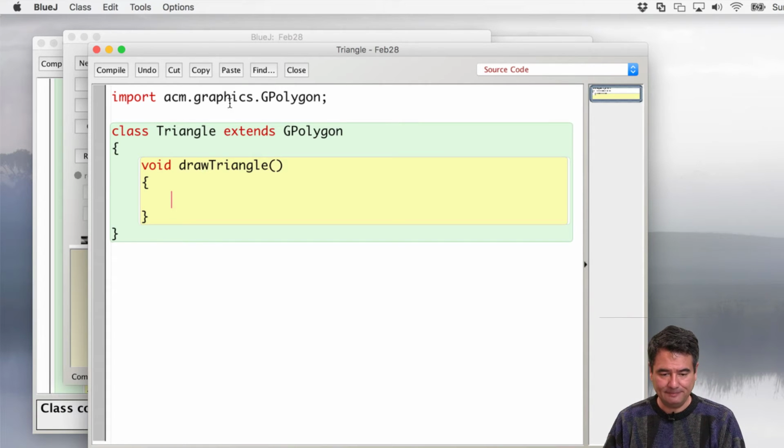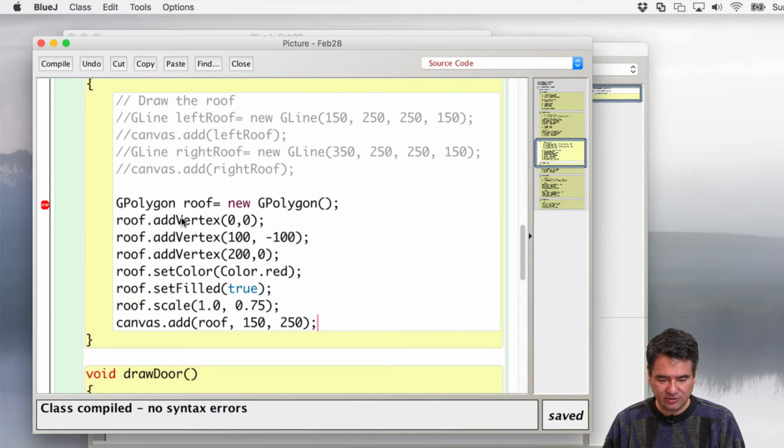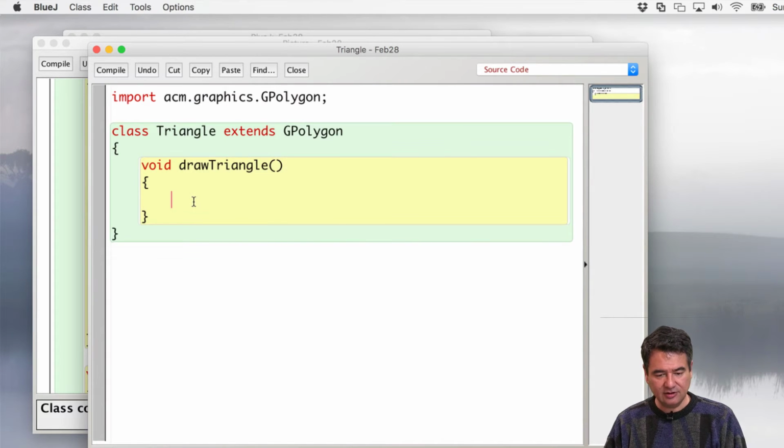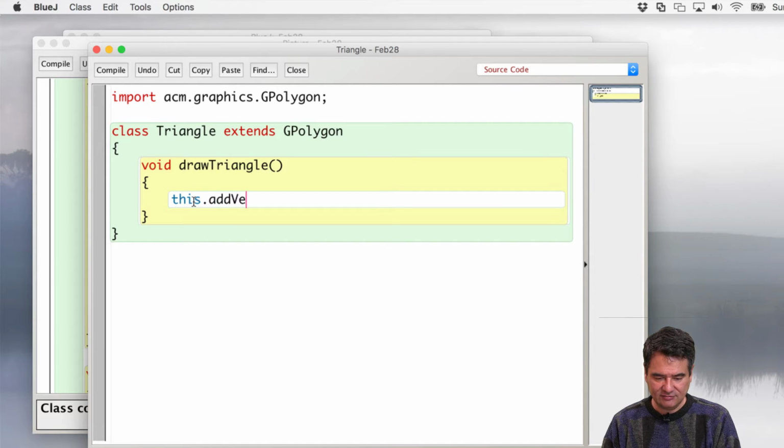But remember, over here, we were saying add the vertex to the roof. So we were telling the roof, which was a polygon, to add a vertex to itself. Over here, we're in the class that we're defining, the triangle class. It is a GPolygon, so we're just going to tell ourselves to add a vertex. So we'll say this.addVertex, and we'll put one at 0, 0.